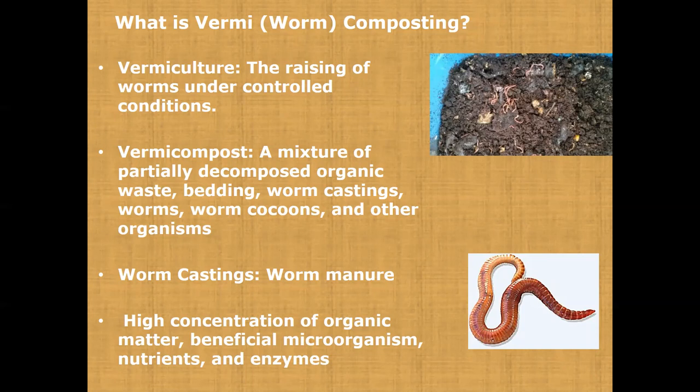That is their eggs. So worms hatch from small little brown to yellowish kind of eggs. So some of the eggs are in there, some of the cocoons, and other organisms. So vermicompost contains a lot of other microorganisms, and they're in a symbiotic relationship with worms. Worms by themselves can't digest the organic material that they're eating as food in the soil or their wild environment. Just like any other organism with a digestive system, we rely on microorganisms in our systems, and so do the worms, to help us break those things down and to digest and absorb nutrients.